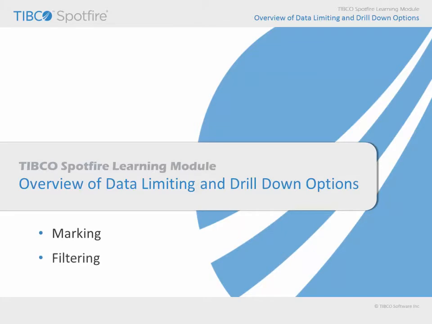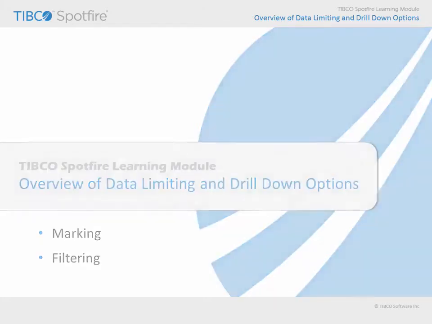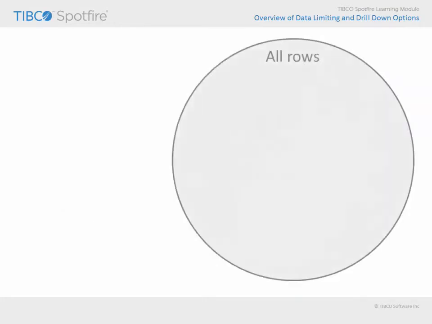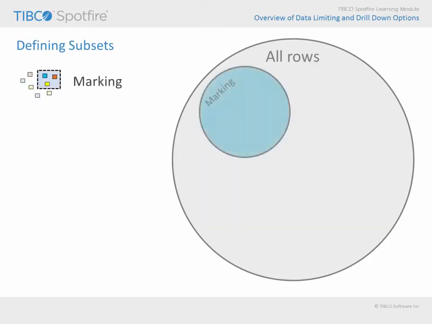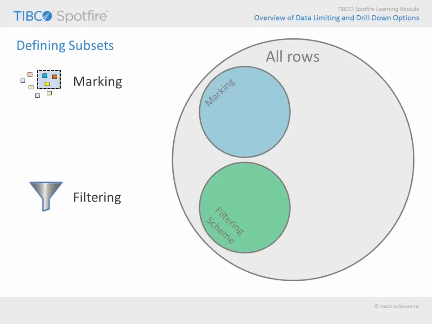The best way to think about this topic conceptually is to first imagine all rows of the data in the underlying data table being represented in a visualization. We will interact to define those subsets of data in which we are most interested. Marking is one way of interacting with items in visualizations to identify a subset of data of interest. You can also adjust filter settings in order to isolate a subset of interest. So far, the picture is pretty simple.